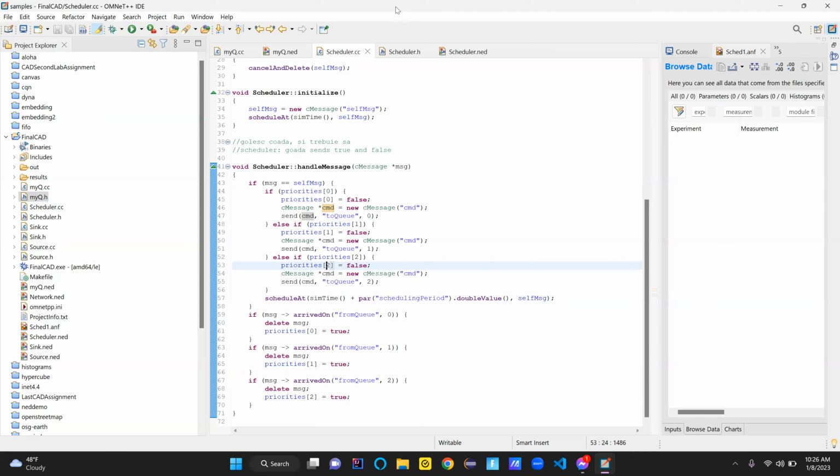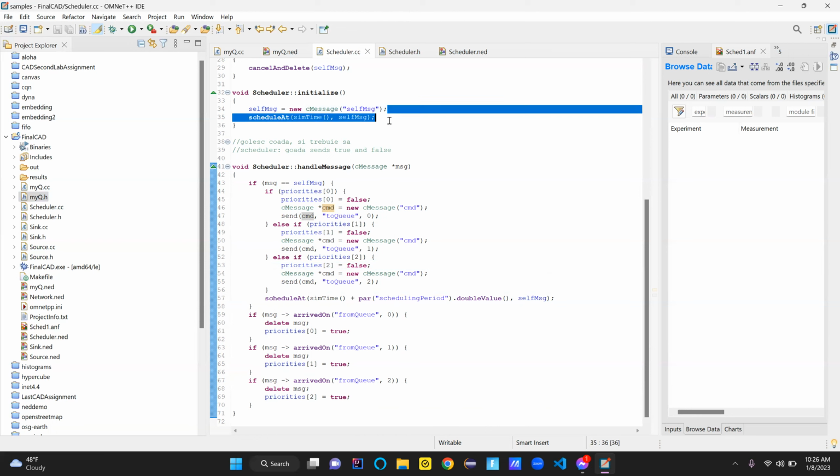But now when that scheduling cycle is over, and the scheduler goes to check who it received messages from in that previous scheduling cycle, that's what all of this first stuff is about, because this is when the scheduler is processing one of these self messages.